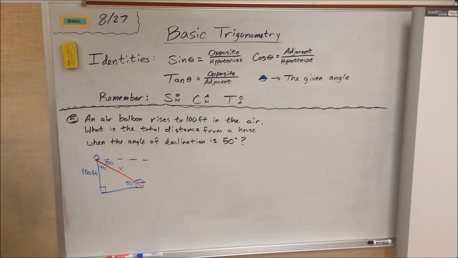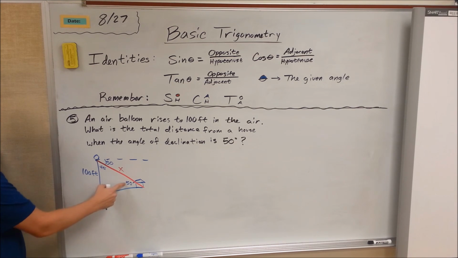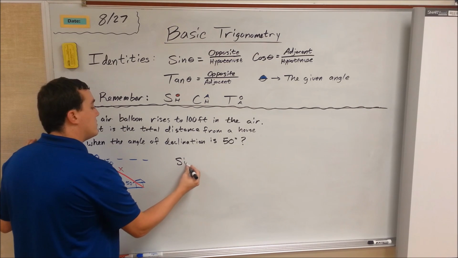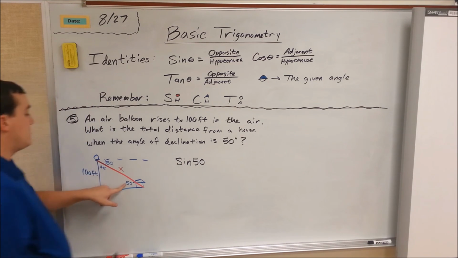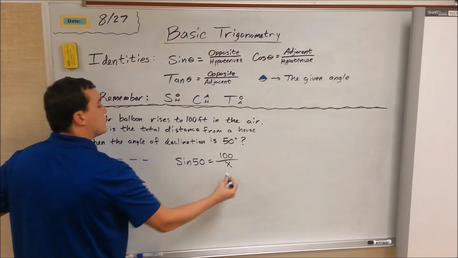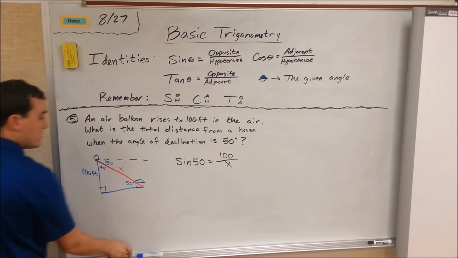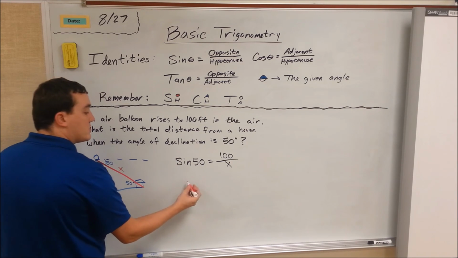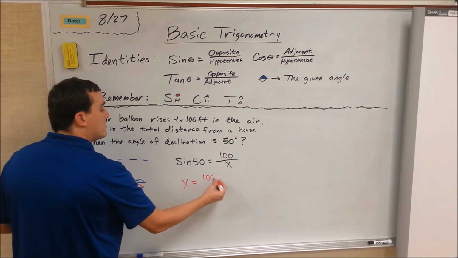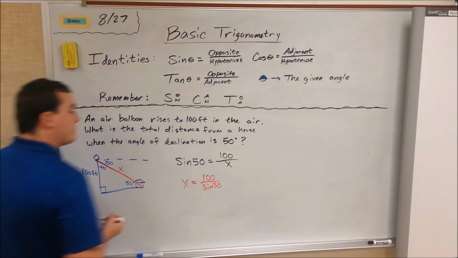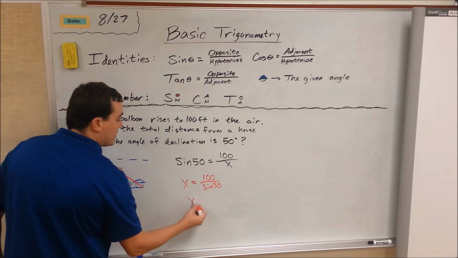Alright, so we can use our angle of 50 degrees with the opposite side is 100 and the hypotenuse. So since we have opposite and hypotenuse, we're using sine theta. So sine of 50 is opposite from 50 over hypotenuse, which is what we're finding. So when we move x over, we're multiplying x, and then we're dividing sine of 50, so it's going to be x equals 100 over sine 50.